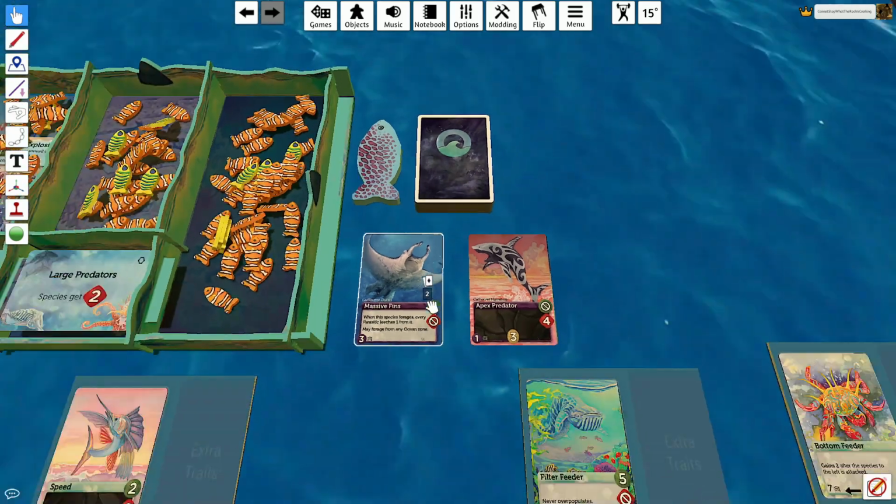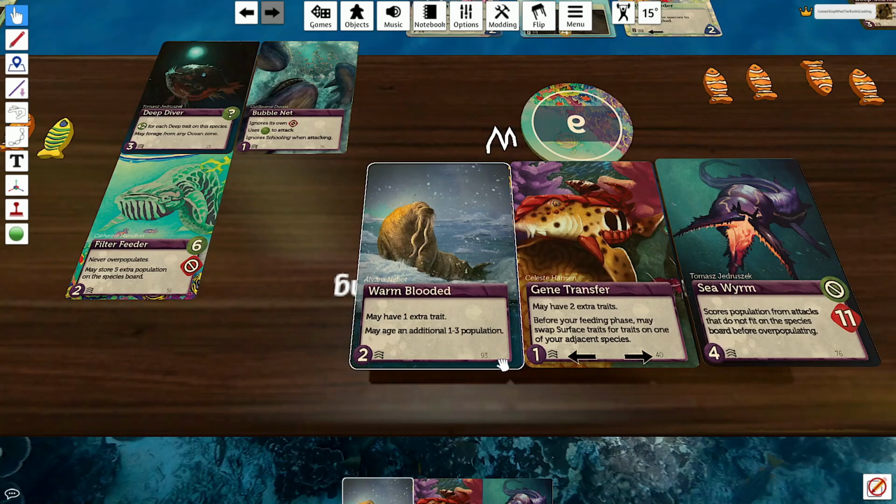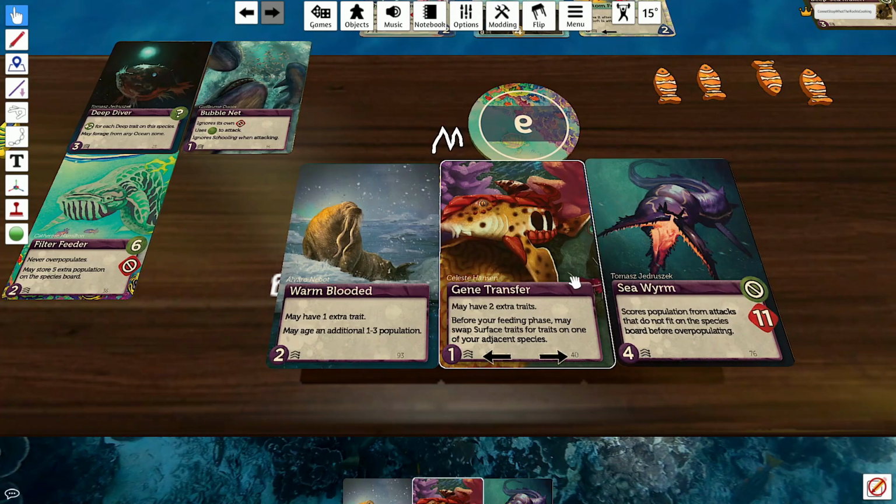Yeah, no, we're gonna grab something from here. So he can either get warm-blooded, may have an extra trait, may age an additional 1 to 3 pop. Oh, so you can choose. You can get gene transfer, may have 2 extra traits. Before your feeding phase, you may swap surface traits for one of your adjacent species. That's pretty cool. And then sea worm scores population from attacks that do not fit on the species board before overpopulating.